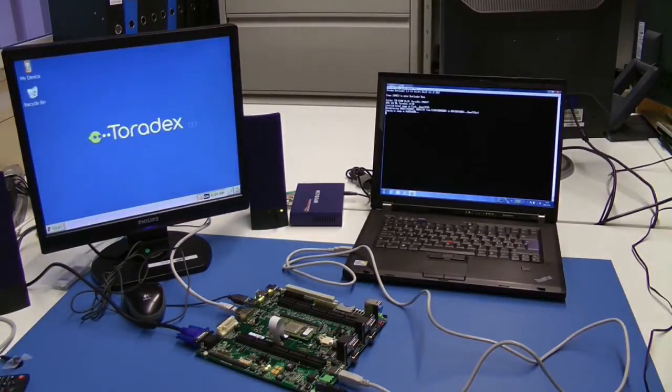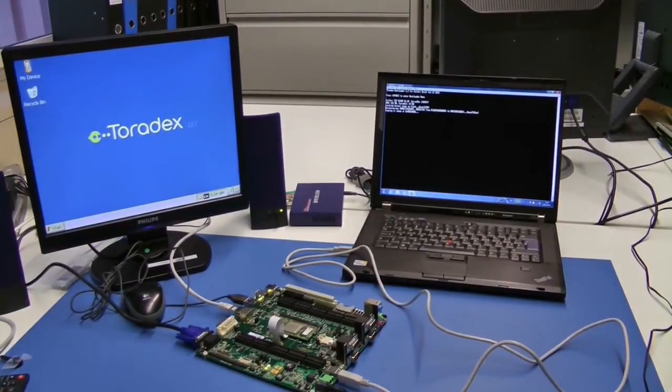This is the end of the Colibri hardware unboxing. Please also have a look at our Hello World tutorial where we demonstrate how to write and debug a simple application on Toradex ARM modules.